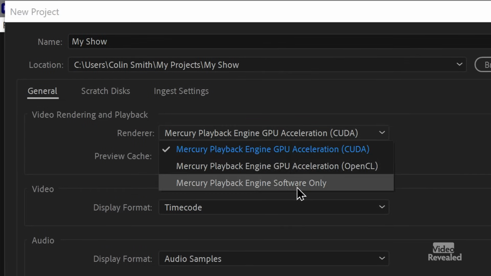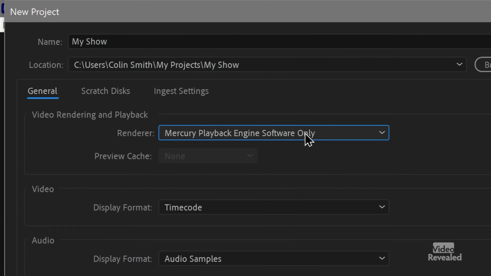If you get an error that the driver doesn't work, you have two options. Update the driver, which you can do on the Windows side. On the Mac side, you just have to wait for Apple. Or just disregard the warning. It doesn't mean Premiere Pro is broken. It just means it can't use your GPU because it's either an old version of a driver that isn't compatible, or it's just such a slow card, it makes no difference. For that, you'll be sent to Mercury Playback software only.